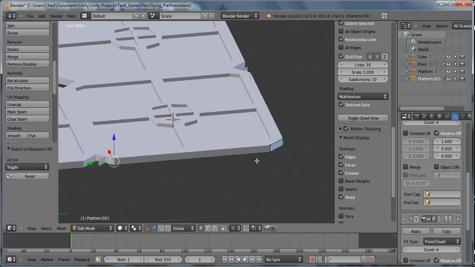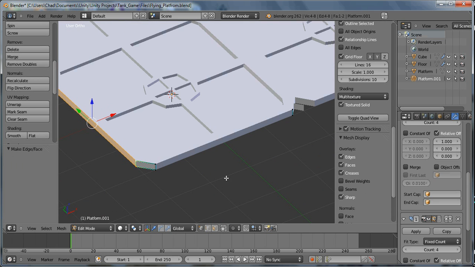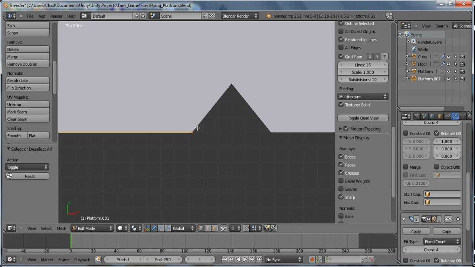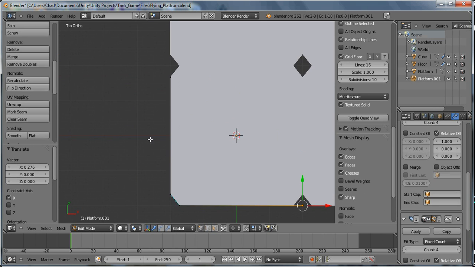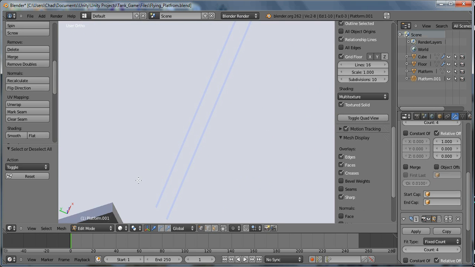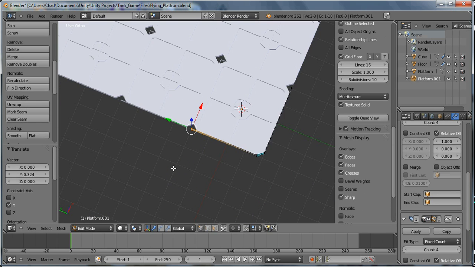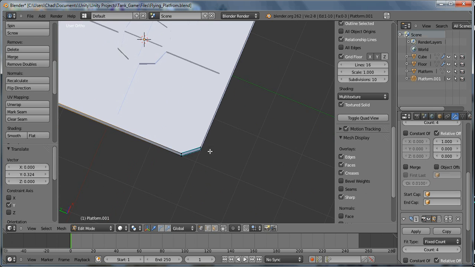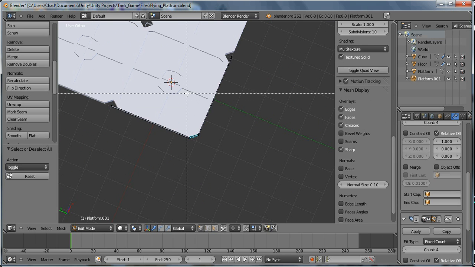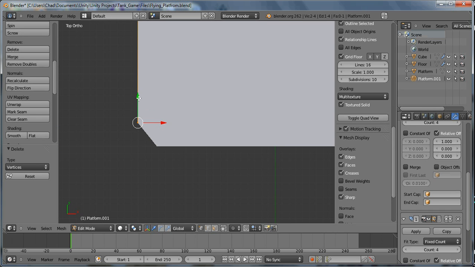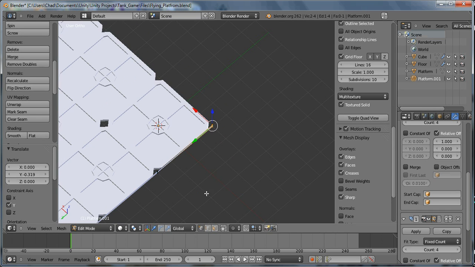And then fill these. Move that right there. And let's see how well this works.